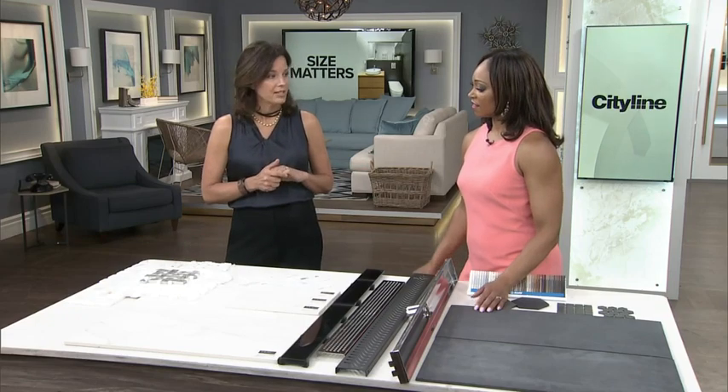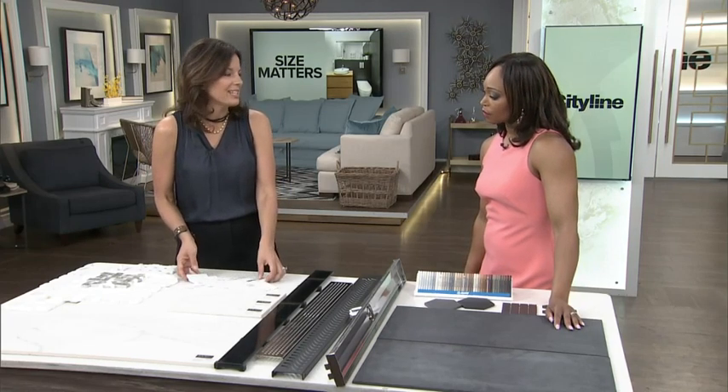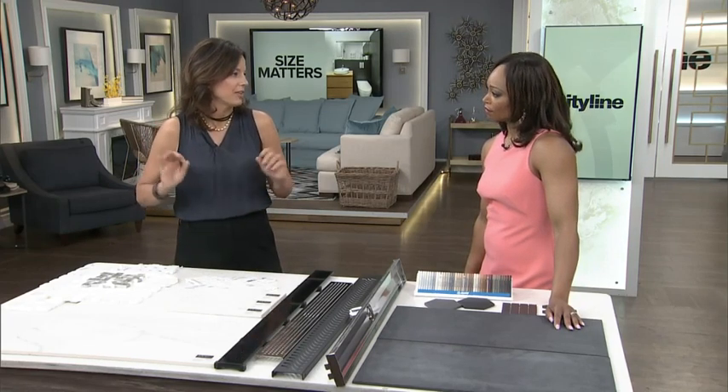I brought a photo of that as well of an installation we've done, and it is so gorgeous. You can have so much fun with just the way the tile is laid down — you can have a border, you can do the herringbone look, it's really lovely. It gives a little bit more interest. So if you're using this throughout the whole space, it's nice just to add another little detail just to make it feel that much more custom.